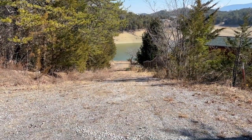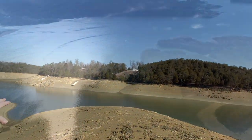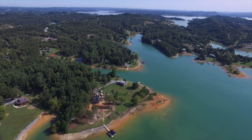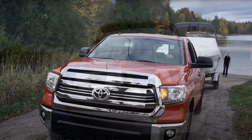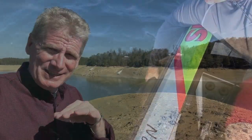Now here is the lake access point, and it's just on the drive right before we actually get to the property. This is the middle of wintertime, so the lake is actually down a bit because it's a dam lake. But in the summertime — or just think about baseball season — the lake is all the way up to about this level right here. You can come in, drop your boat, and launch from here, or jump in the water and do some fishing. And remember, this is Douglas Lake, one of the greatest bass fishing lakes in the whole United States.